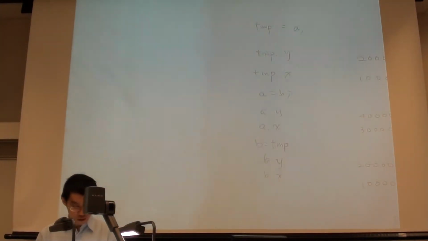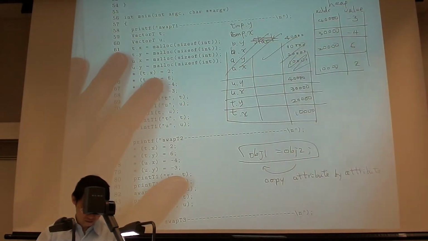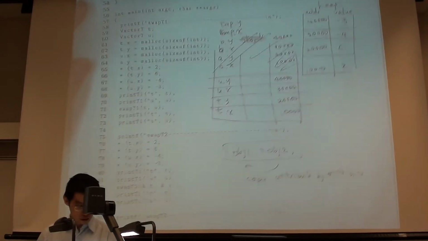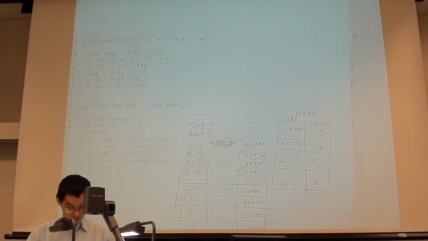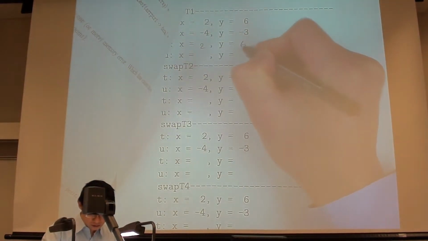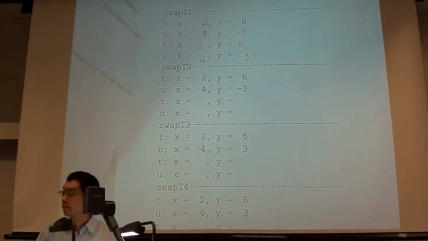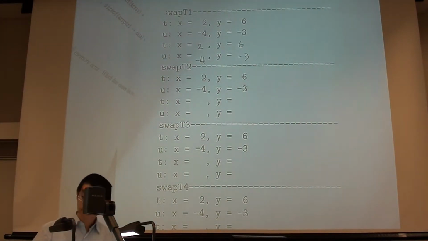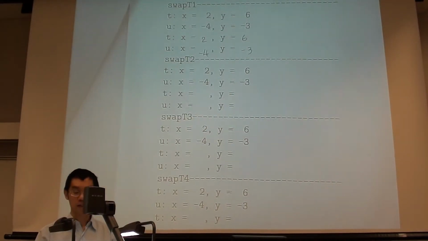When the swap function ends, everything in the call stack for that frame gets stored away. Therefore, when you print, nothing gets changed. This will be exactly the same thing because you simply store away what's in the call stack. Okay? Any questions?